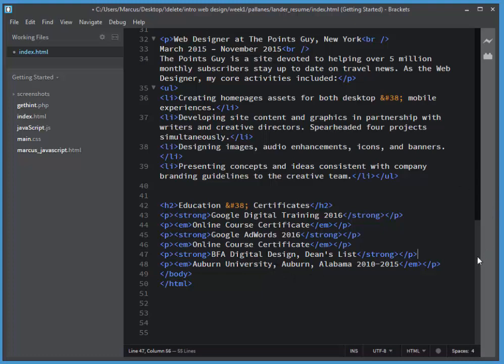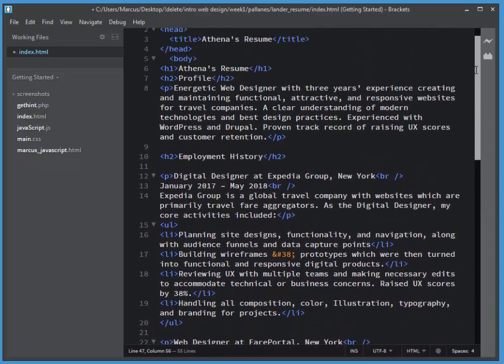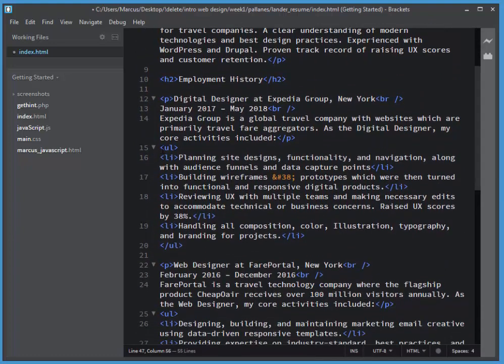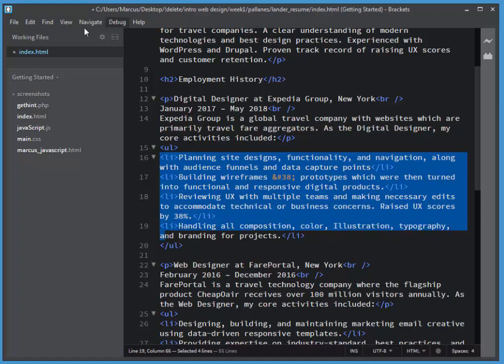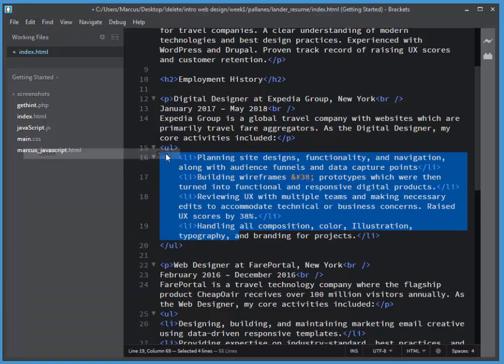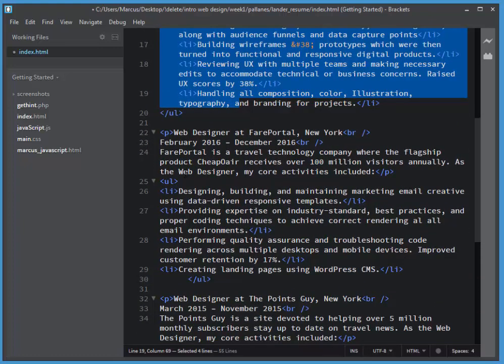One other thing I promised to mention in the discussion was indents. So a good place to see this, notice that we have an unordered list, and then we have a bunch of list items within that unordered list. So a lot of folks with their code would indent this whole section. So you can go to Edit, and then Indent, and notice that it's Control plus the right-hand square bracket. I'll go the long way, but in real life I would always just use that one. Now, of course, on Mac it'll be whatever is equal to a Control key. I get it mixed up if it's the Option key or the Command key. I always have to try it out.